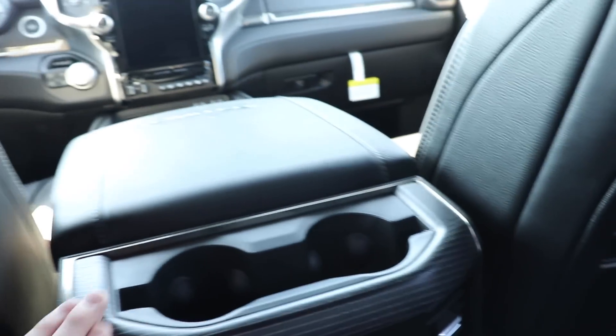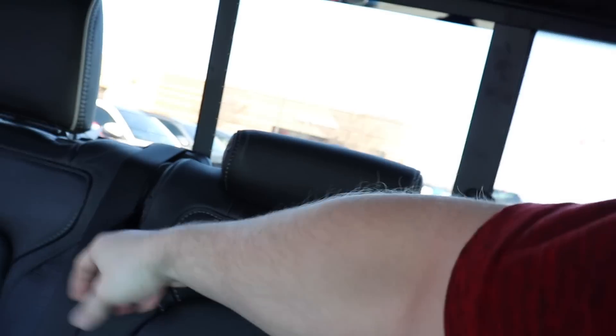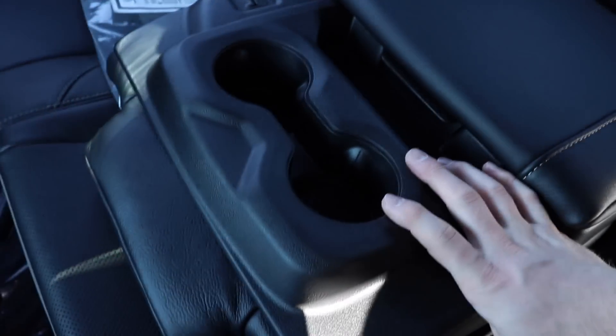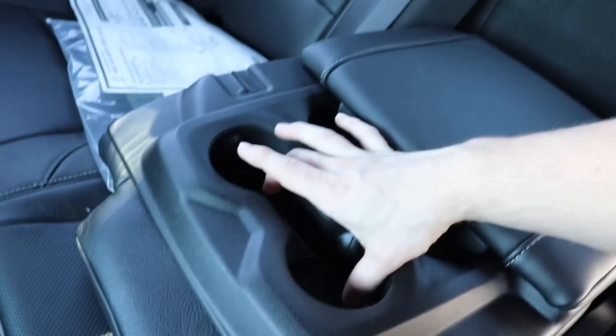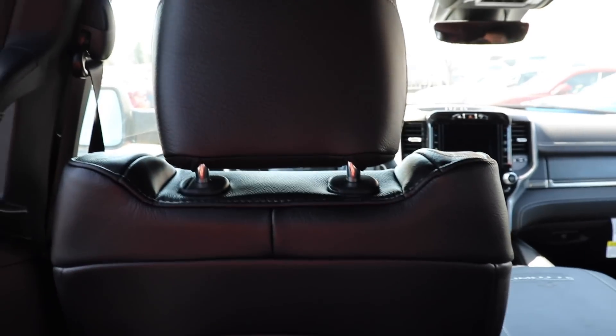That blue-looking wood continues throughout. Pretty awesome rear seats with premium speakers. You do have LED map lighting, as well as some hanger hooks on both driver and passenger side. Right here you have the center folding armrest, which is the biggest one I've seen — two cup holders and storage back here too, which is huge. You can definitely see yourself going on a long road trip in this vehicle.